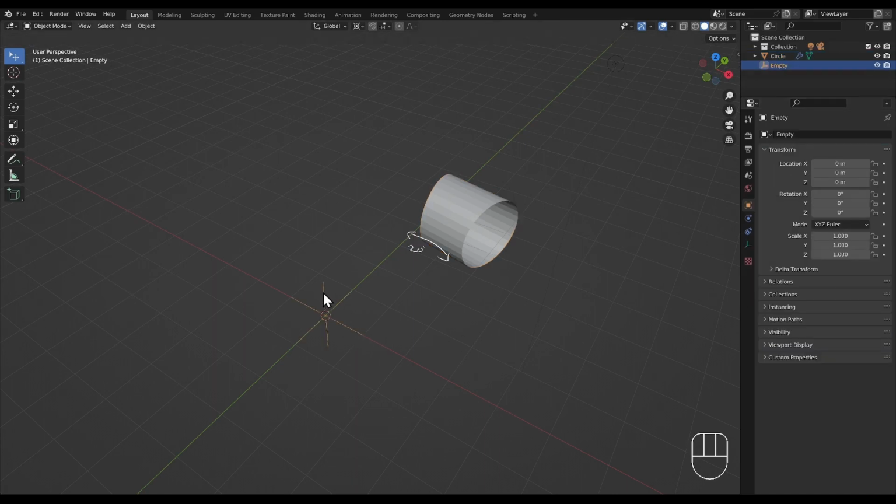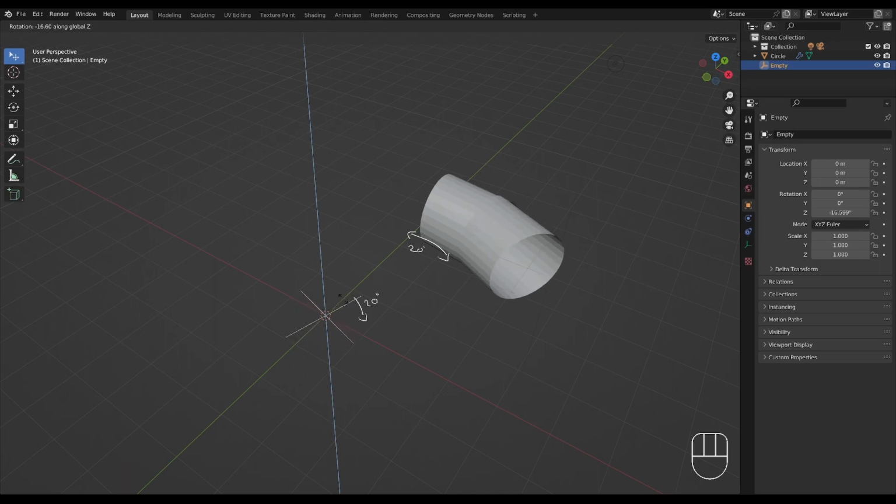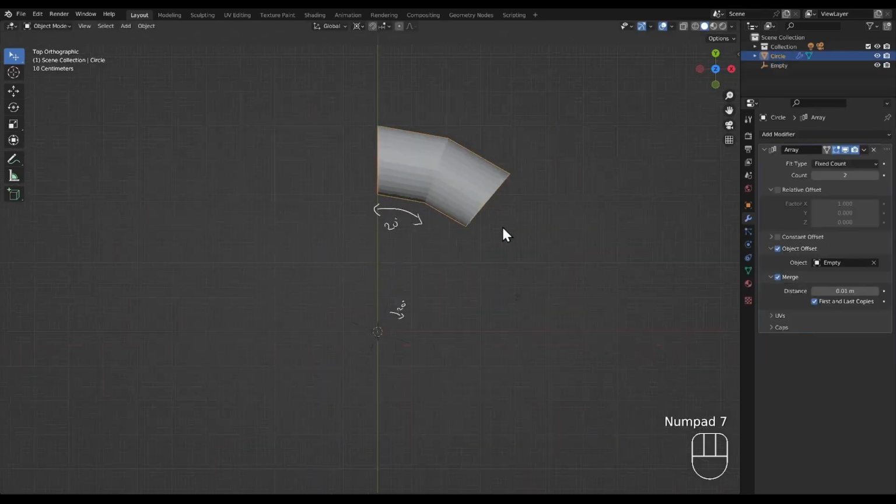The object around which we're offsetting is an empty, and it is placed at the same location as the object's own pivot point. The edges of this torus segment are rotated 20 degrees around the z-axis from each other. So rotating the empty 20 degrees should position the duplicate so that the first vertices of the duplicate align with the last vertices of the original mesh.